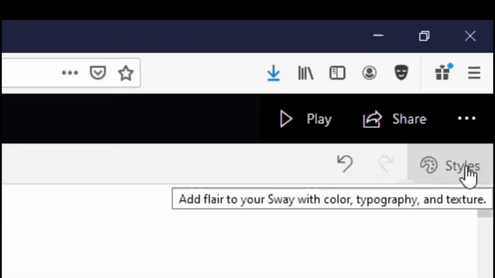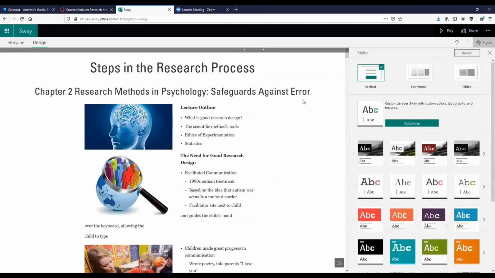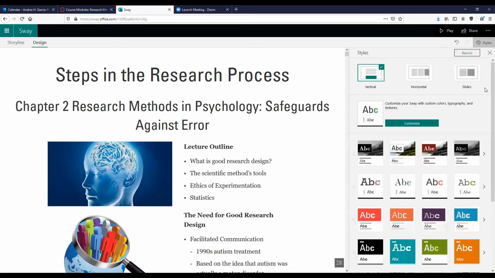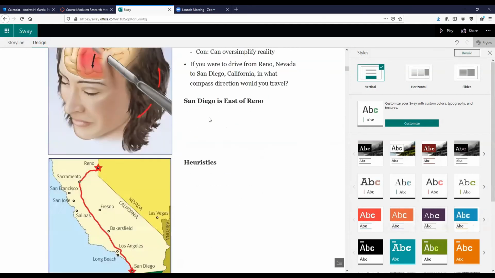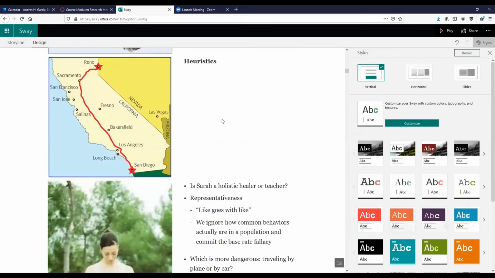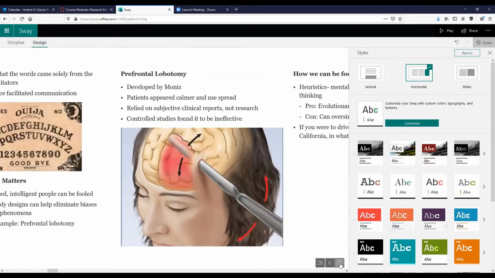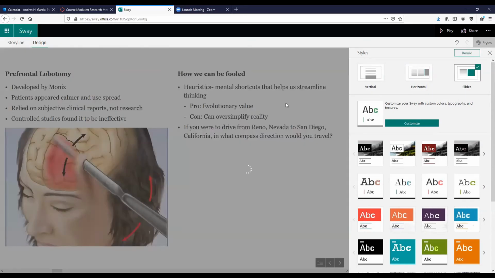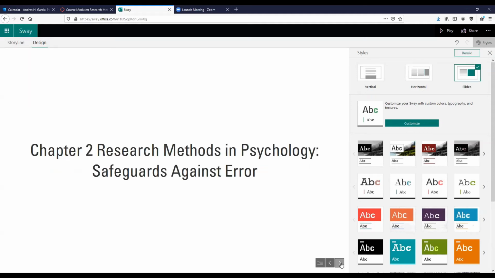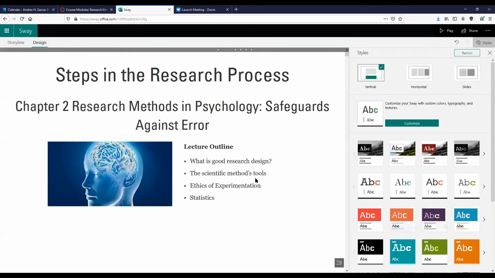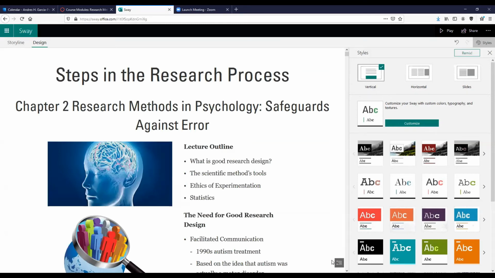Here in this corner, there is this little tab that says styles. If you hit styles, that is where you decide how your Sway is going to look. For instance, you can decide here whether you want participants to go through this vertically, or scrolling down, or horizontally. It's really up to you how you present them. Or you can put it in a slide form that is more like what you would have in PowerPoint, as you can see here. To navigate, you can go to different sections of it. Again, think of this as more of a book with different subtitles and sections.